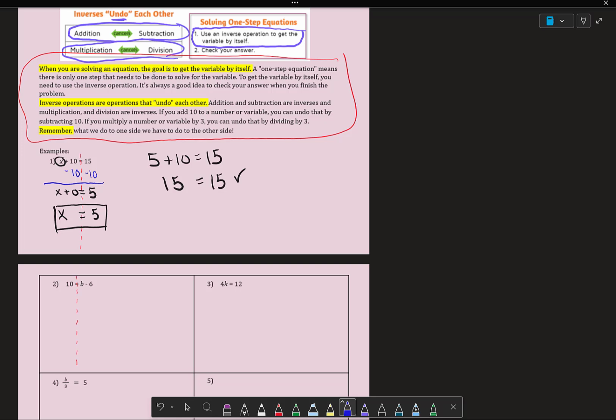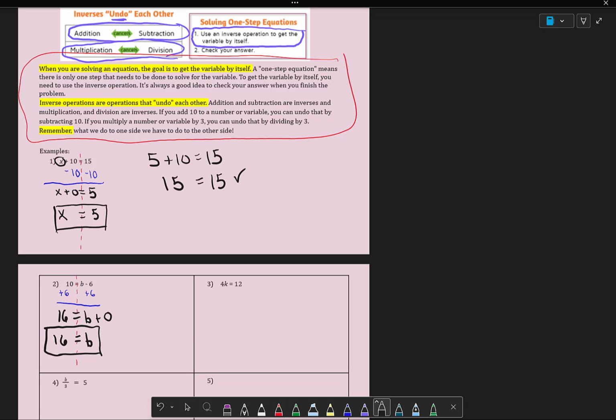So the inverse operation of a subtract 6 is we're going to add 6. We're only going to add it to the constant. We're not going to add it to the variable because those are unlike terms. So we add 6 to both sides. On the left side, 10 plus 6 gives us 16. On the right side, we get b. Negative 6 plus 6 is 0. And at this point, you can probably stop writing the 0. And we end up getting our answer of 16.